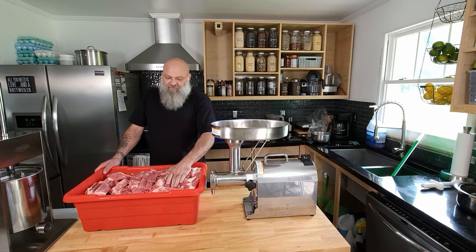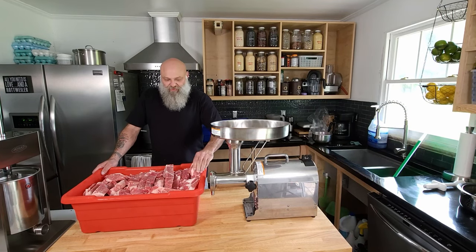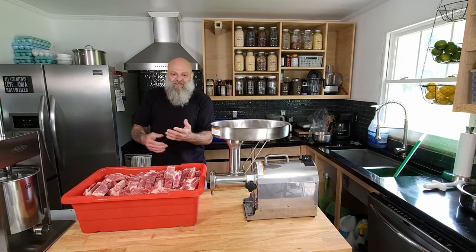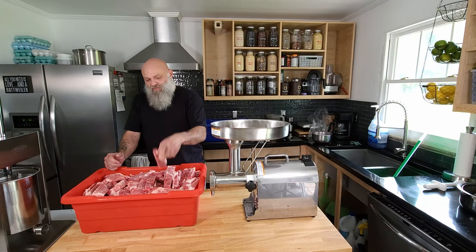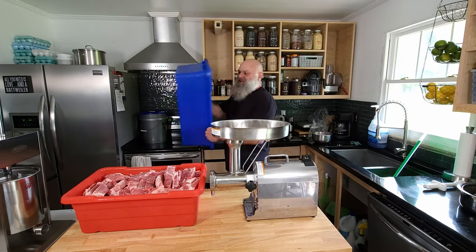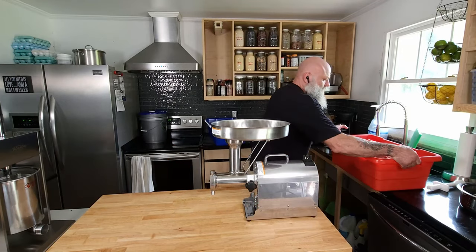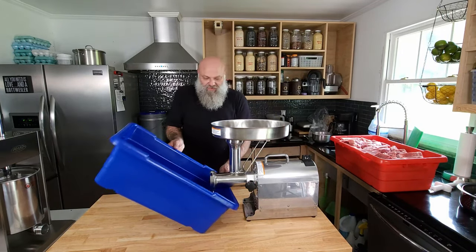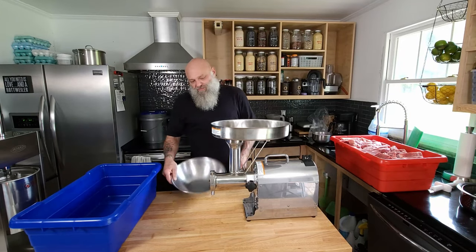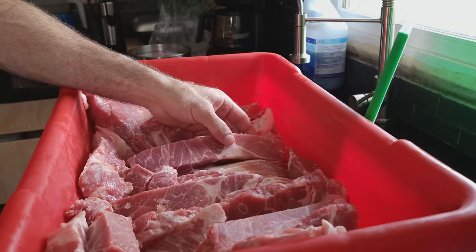If you've retrieved your meat out of the freezer, if you've let it sit a long time and this has turned into one big block, that's going to be quite difficult to work with. Also, some people like to wear gloves. You can get little insulated gloves with a latex or rubber glove over it, because it gets quite cold on your fingers. We're going to grind working into this empty lug. These are 50 pound meat lugs, which I also got from Butcher Packer. Okay, we're going to grind into the bowl, since the lug does not directly fit under my auger head. All right, here we go.